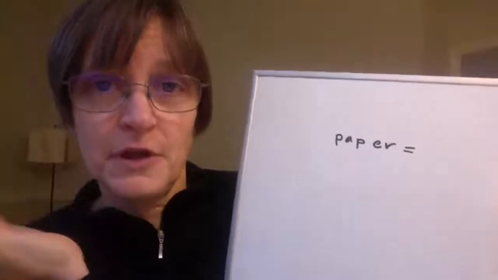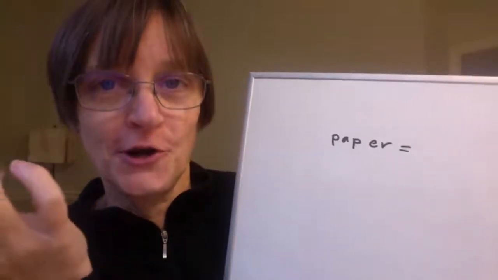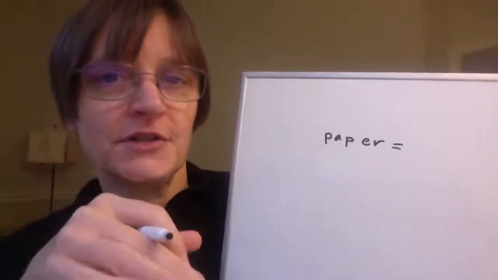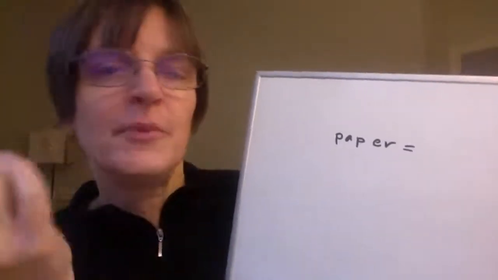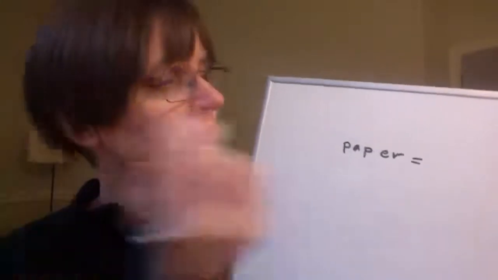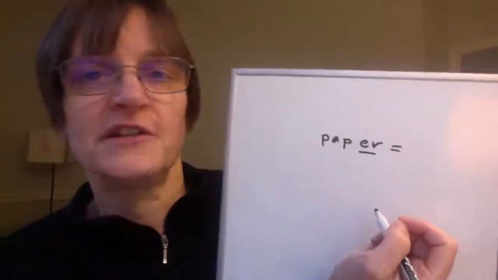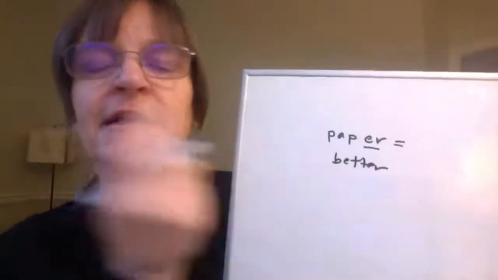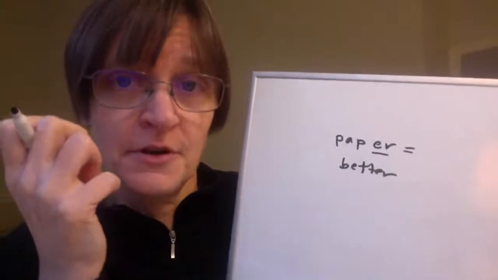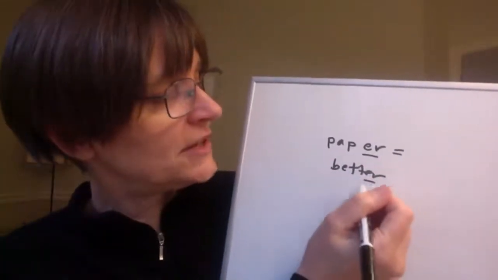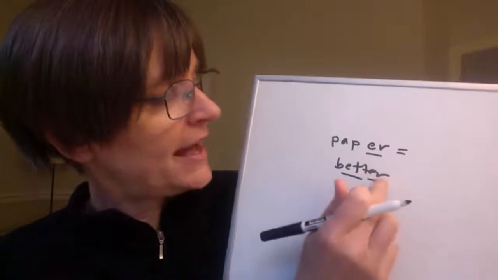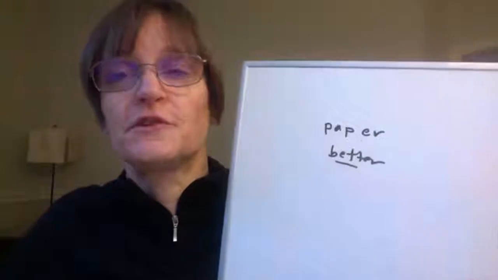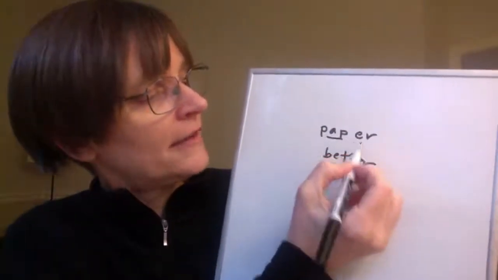I'm going to recommend that you check out my American R playlist because it has a lot of detailed descriptions for how to make American R. But assuming you can do your R sound, the thing to watch out for in words like paper, better, together, whenever, is to make sure that you do the R sound, but that usually it's unstressed. And so the important part of the word in these words is the first syllable. So I'm going to be long and then short.